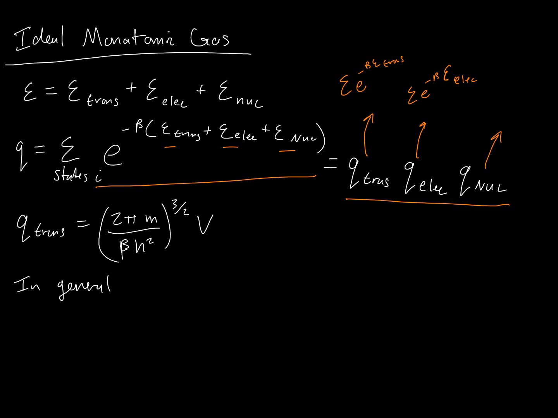But the complexity of interacting gases is that we can't do this approach here. When you have interacting gases, the energy of the state is highly dependent on the energy of all the other molecules. So we can't do just these sort of combinatorial statistics and say, oh, q to the N over N factorial is the ensemble partition function. It gets much more complex.